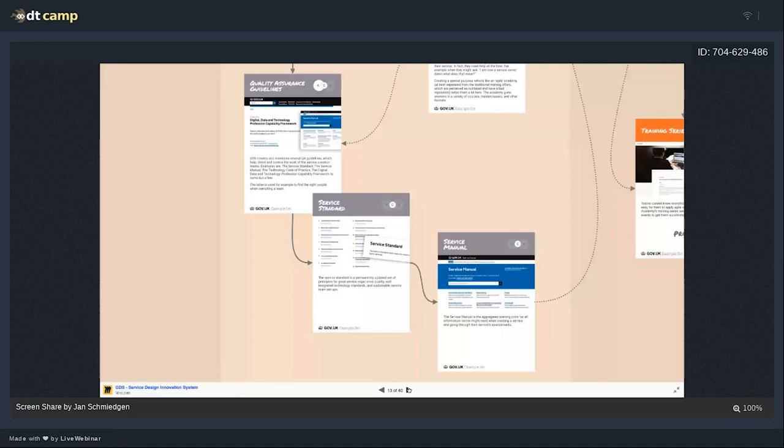We have quite a few building blocks in place that you have to agree to if you want to build a digital service and get spending approved. That includes a so-called service standard. The service standard helps teams to create and run great public services — it provides principles of how to build a really good service.